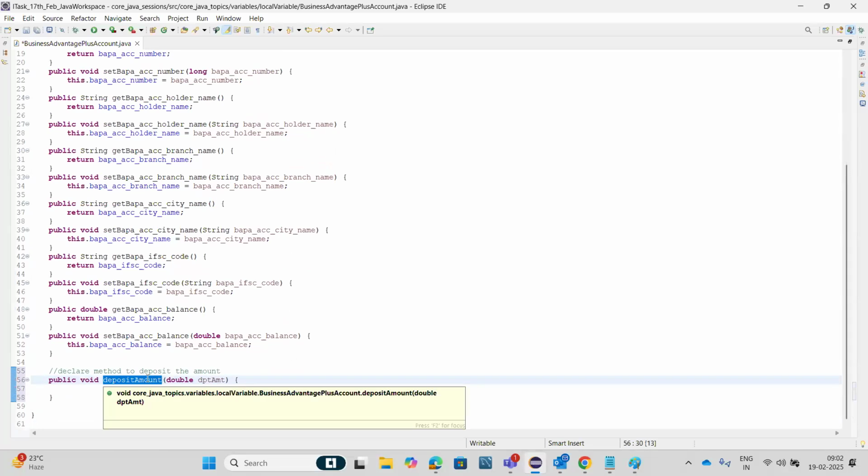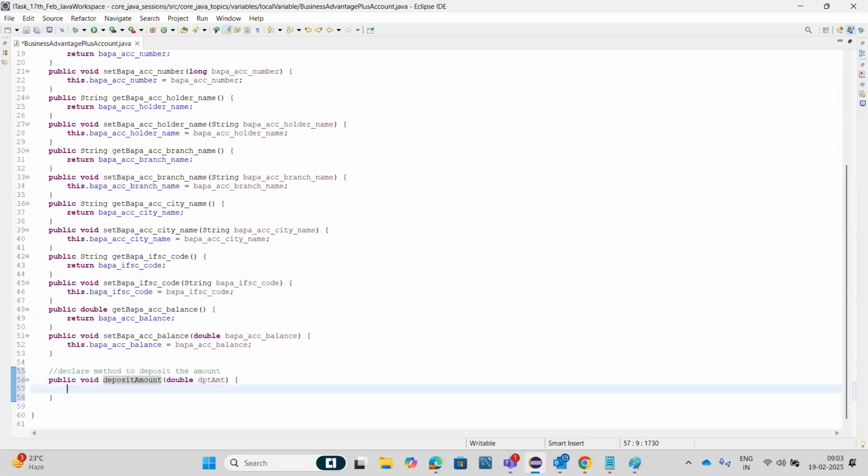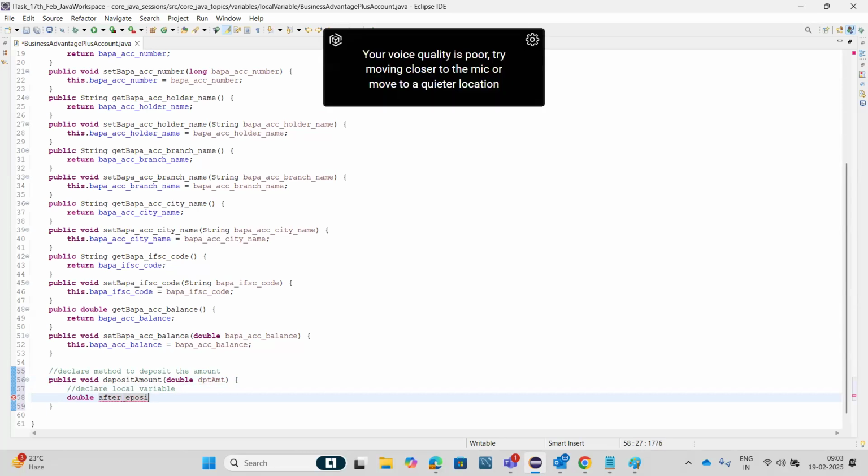Now, as per the definition of local variable, a variable which is declared inside the method body is called a local variable, correct? Now see here. I'll comment it so that you can understand. Declare local variable. Double afterDeposit.